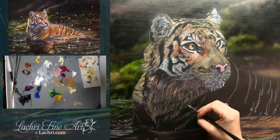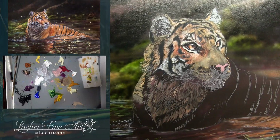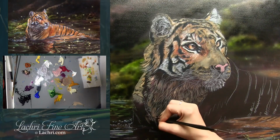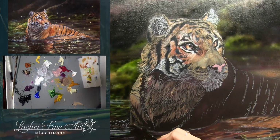So now I'm starting to build up. Now this fur would be more white, but look how, because it's in shadow, I'm not just going to jump to straight white. And that's another thing that you want to watch when you're painting wildlife. Don't paint white fur white. Just keep that for your brightest highlights. The majority of it is going to be much, much darker, and just the highlights will have the white in there.